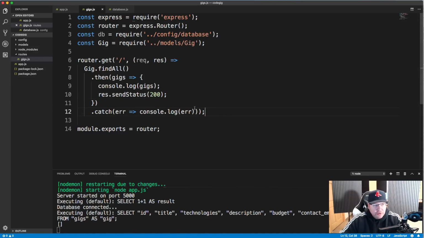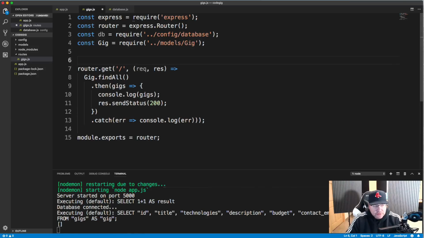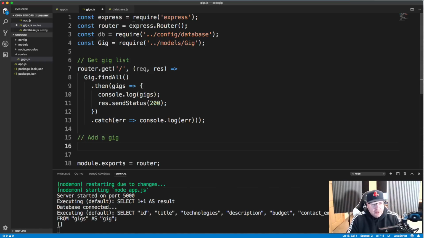So I'm going to create a new route here, and let me just label this one that we already did. So this will get gig list. All right, and then we're going to go under here, and we need a route to add a gig. Now, ultimately, this is going to be where we submit our form to.